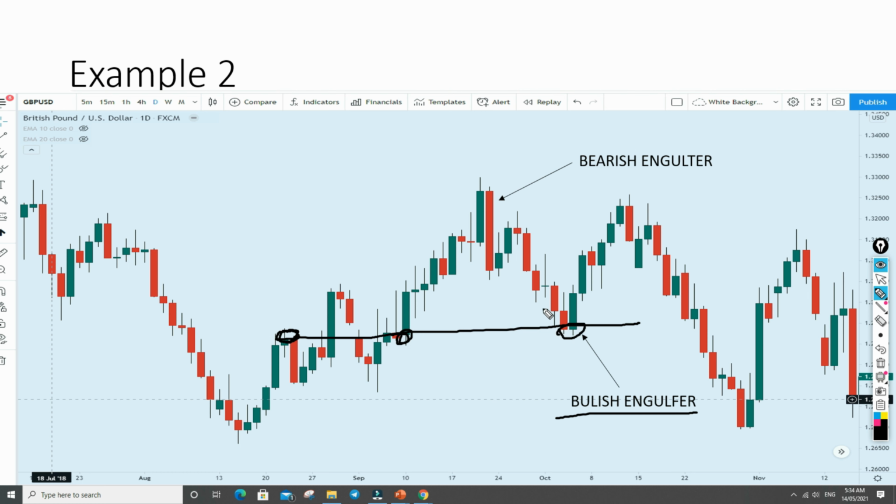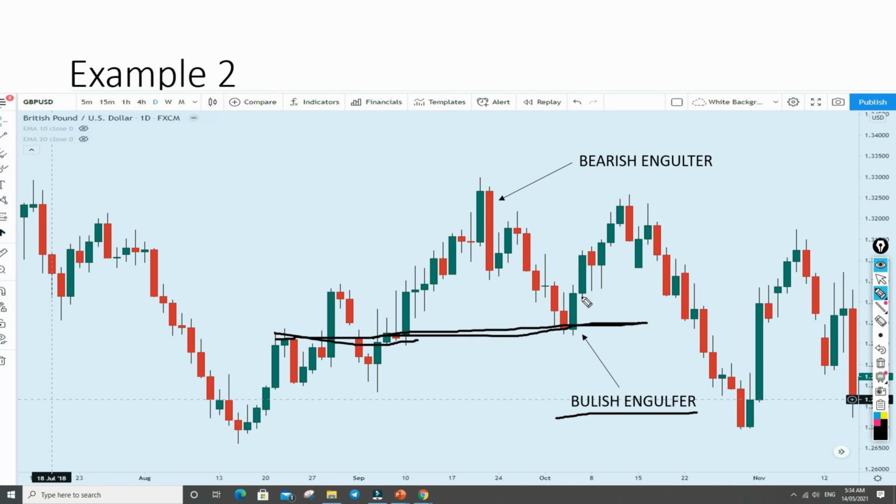The price came here with this red candle and then rejected. The buyers strongly took control, creating this strong green candle. Now, when it has created this green candle, we can think of trading, but we need to apply all the rules again. The first one: we need to understand the market structure. This is sideways, as we already explained, but if you consider this move, it can be trending. But as we know, the price came to this area of value and then rejected.